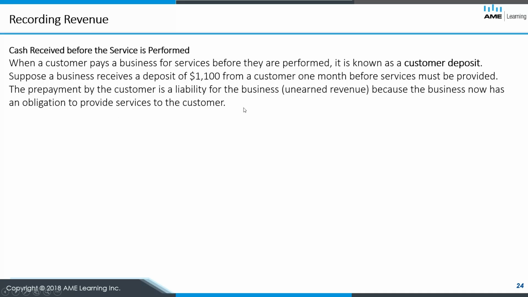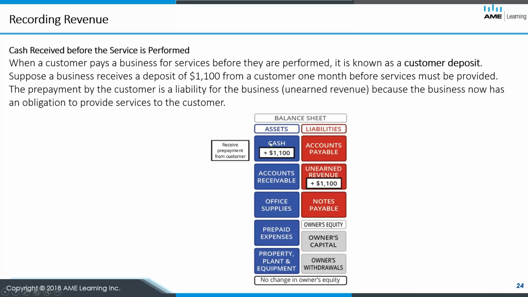So when the business receives the money, they need to record the cash, of course, right? It went into the business's bank account, and it possesses that money from the customer, but it has not yet actually earned the revenue, right? So back to that idea of recording only when the revenue is earned. While we have the cash, we have not yet earned it, and so we record a liability for that cash up until the point at which we do provide those services. And so we have this concept called unearned revenue. And until the revenue becomes earned by us doing whatever it is that they're paying us to do, we're going to have to record that as a liability.